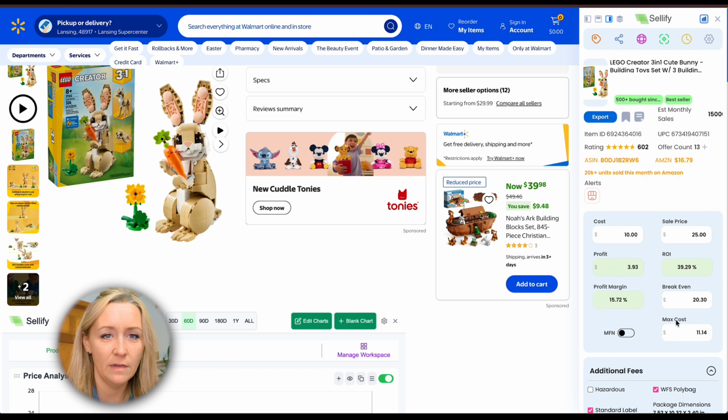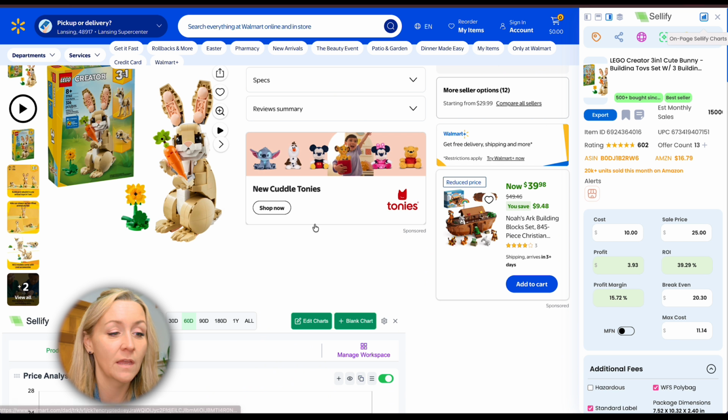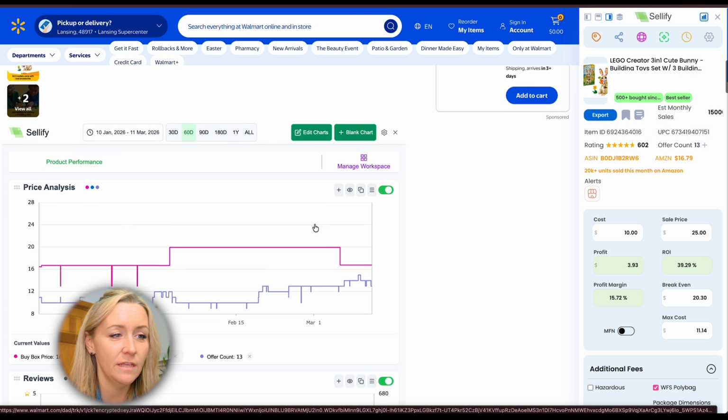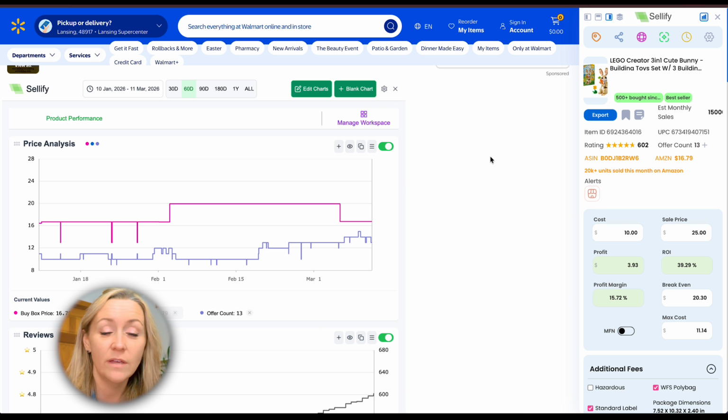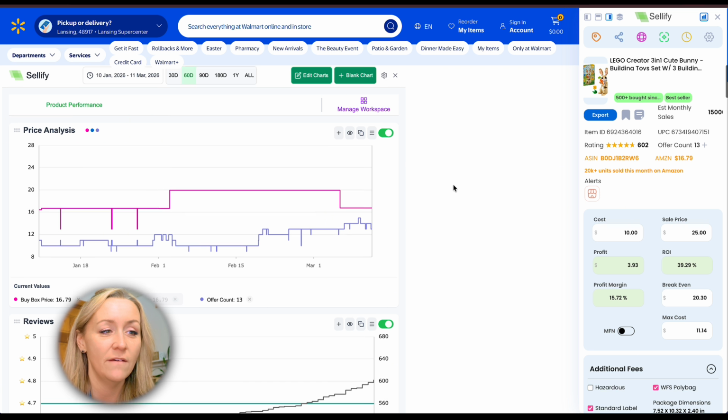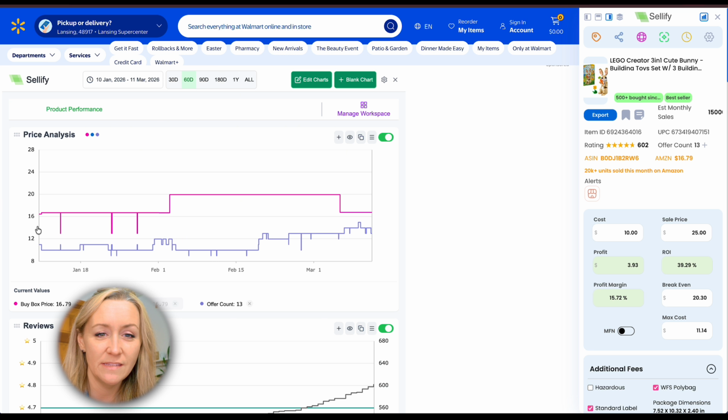Okay, so that's a quick layout of the extension itself, but let's go look at the charts. So I'm going to scroll back up here at the top. We've got our toggle on. If we scroll down underneath the image of the item, we can see Sellify's charts that they've recently added to their extension. And you get all of this just for currently subscribing. Sellify's always doing updates, and I love that about them. If looking at the numbers isn't enough for you and you want to see the visual graph, you have that now.